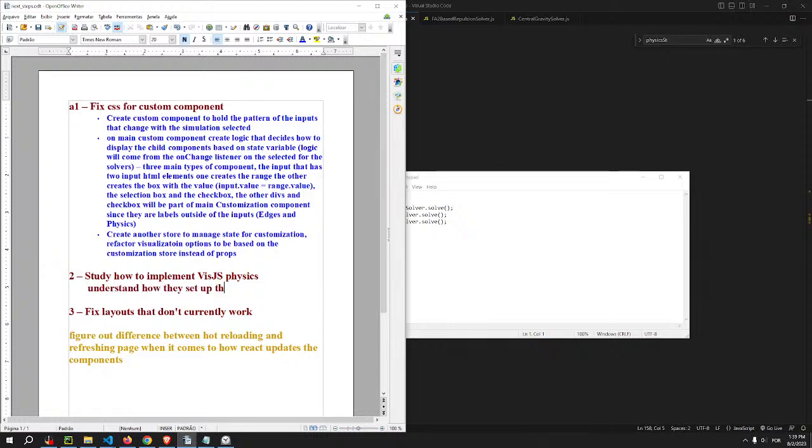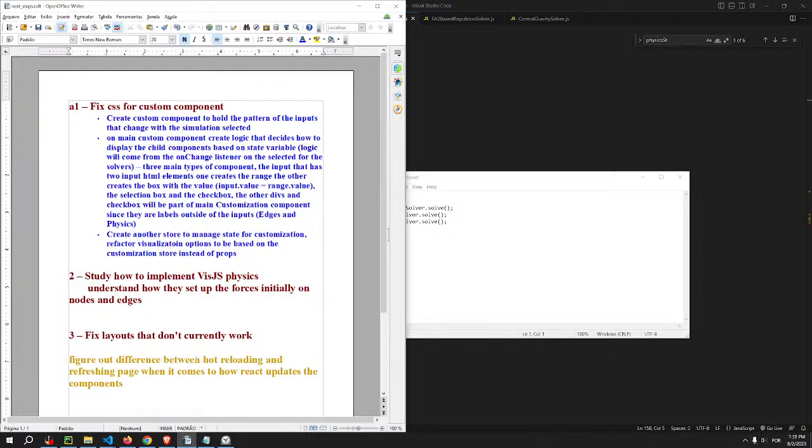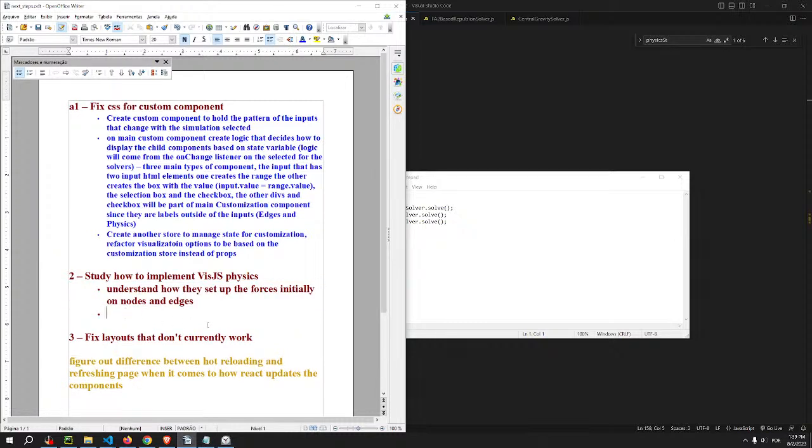How they set up the forces initially on nodes and edges. Create algorithms in separate files. Copy algorithms in separate files.